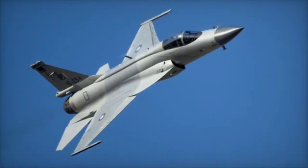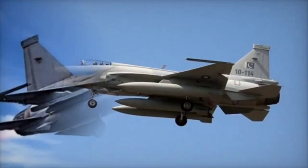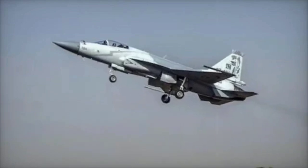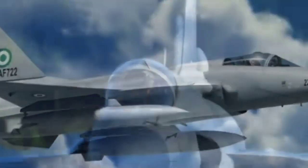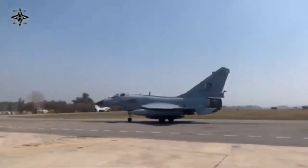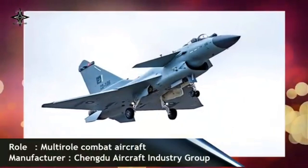It competes with other advanced jets like the F-16 Block 70 and Rafale in terms of capability. The JF-17 Block III is a cost-effective, lightweight fighter that delivers modern features like AESA radar, advanced avionics, and decent performance at an affordable price. Its affordability and export-friendly design make it a popular choice for countries seeking to enhance their air power without high costs. If budget is not a constraint and advanced capabilities are critical, the J-10C is the superior choice. If cost-effectiveness and operational affordability are priorities, the JF-17 Block III offers the best value for money. Ultimately, the decision depends on operational needs, defense strategy, and financial constraints of the purchasing country.